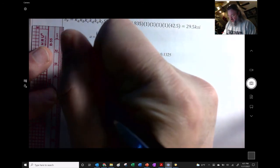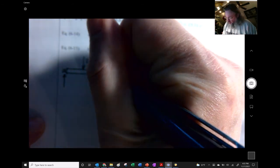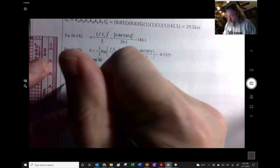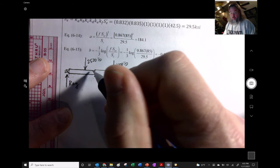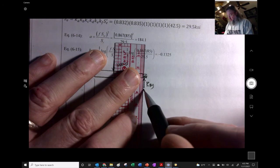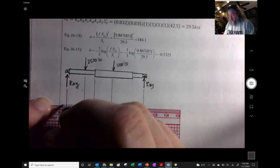Okay, so the reactions are going to be here and here at the center of the bearings. And this one was 2,500 pounds, and this was 1,000 pounds. This was A, so this is going to be RAY, and this was B, so RBY. We didn't label any of those other points in there. We could actually get this location, but we don't really need it. We kind of know the moment's not going to be really large in there. But there's a torque in between these two, so we want to get a hold of those.